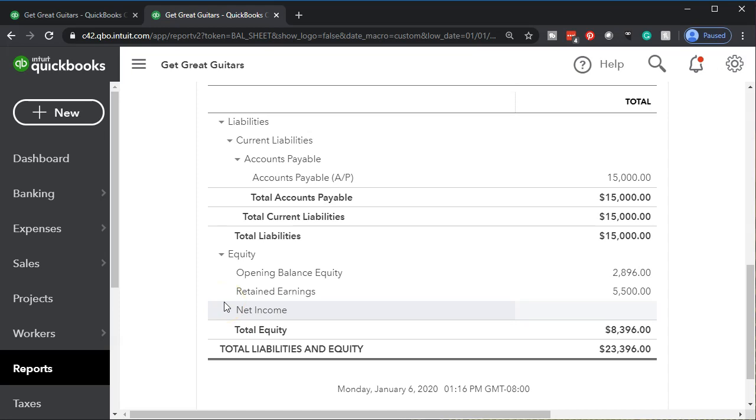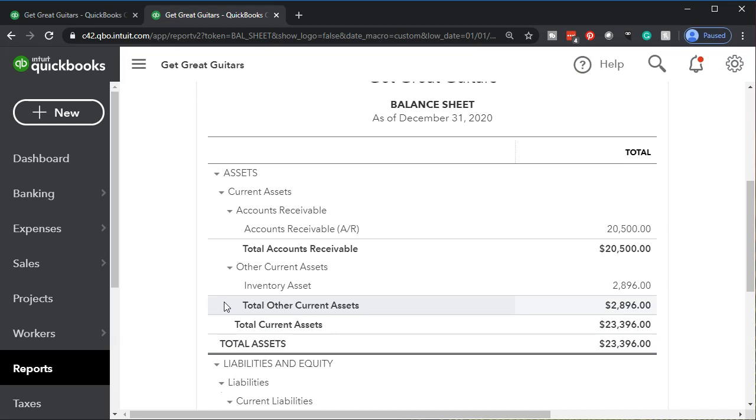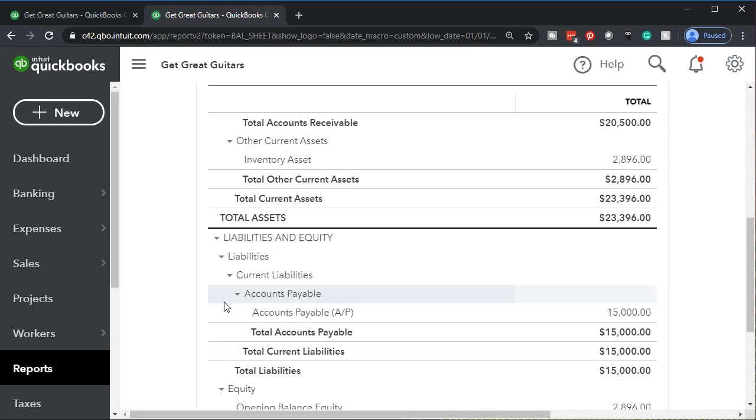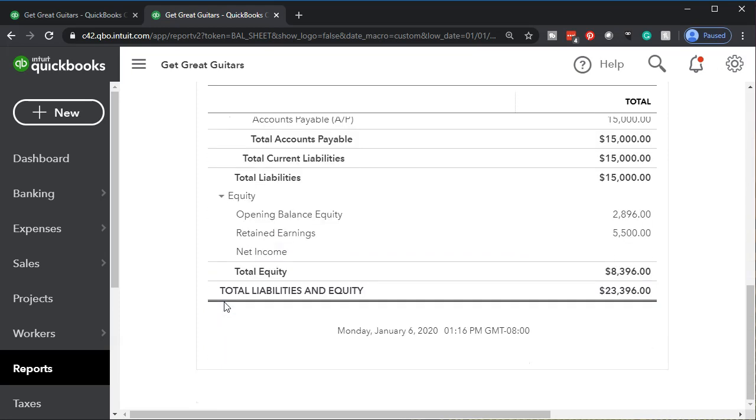And then it's got to be in balance, right? If we get every other account right, asset and liability accounts, then the equity is going to be the difference for our accounting equation to be in balance. Everything else will wash out into equity, whether it does so by hitting the balance sheet opening balance equity, or hitting the income statement for the prior year, 2019, and then rolling into the retained earnings account.